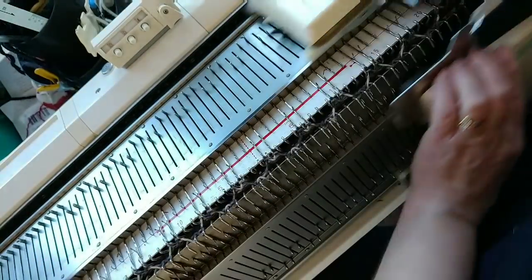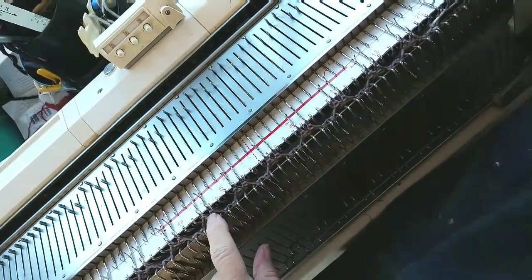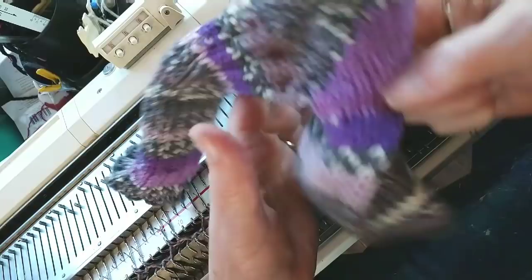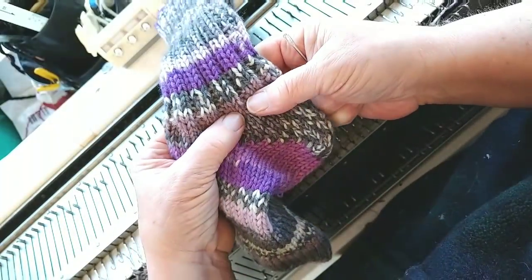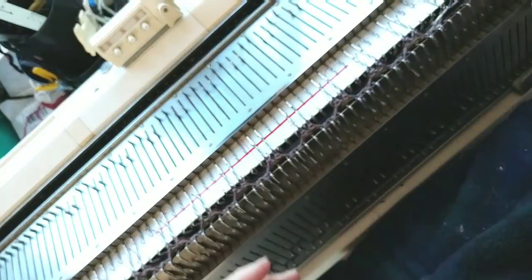Expect that first row to be a little tough if you do what I did with the combs. But as you see, it worked okay. And now I'm going to knit 56 rows — you knit what you want. Okay, I've done my 56 rows. Just out of curiosity, let's see where we are on the color pattern here. And oh joy, I'm in the right place.